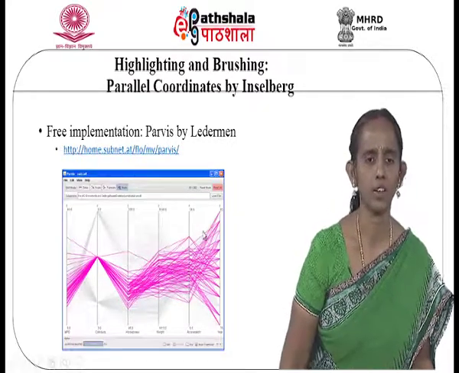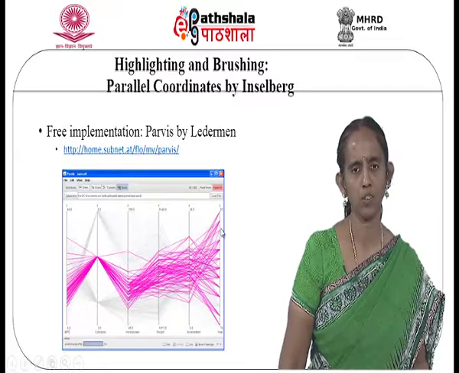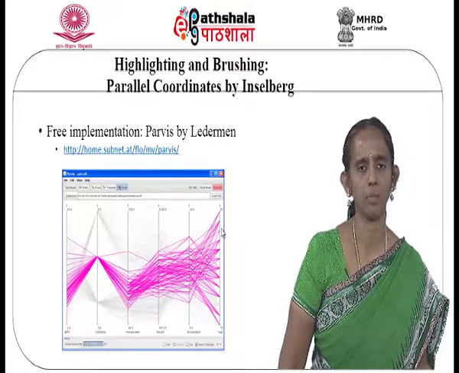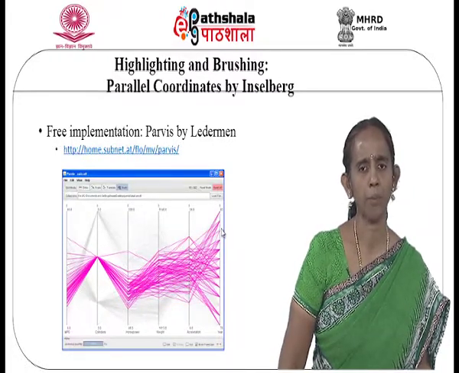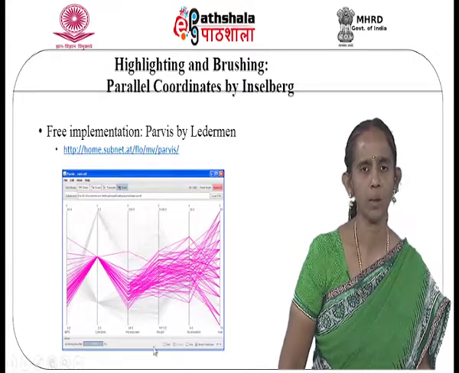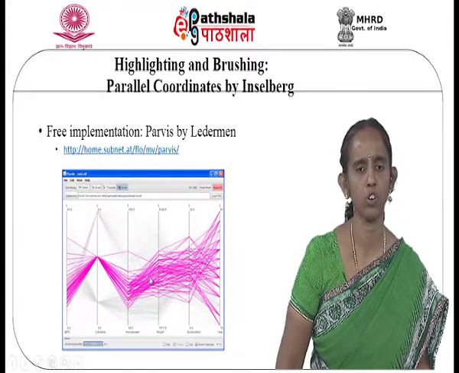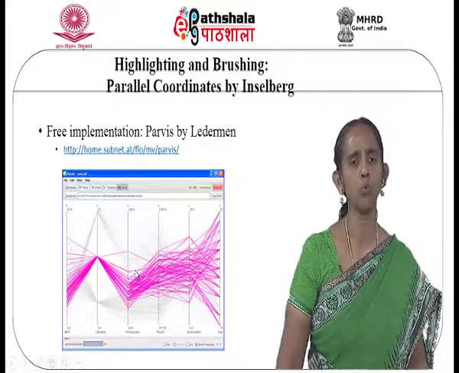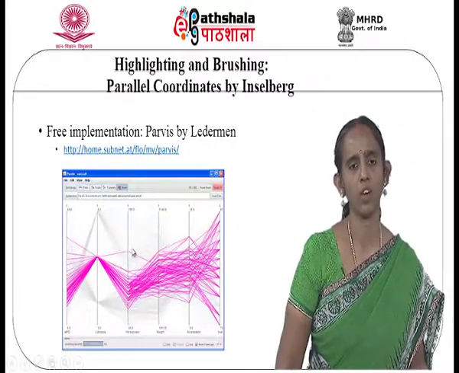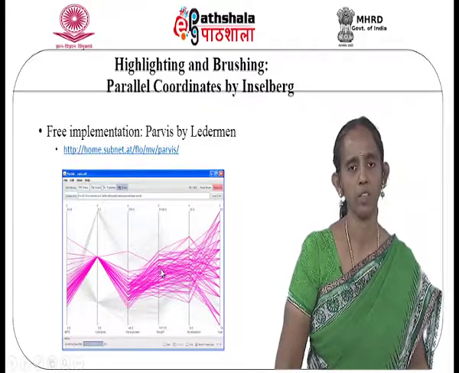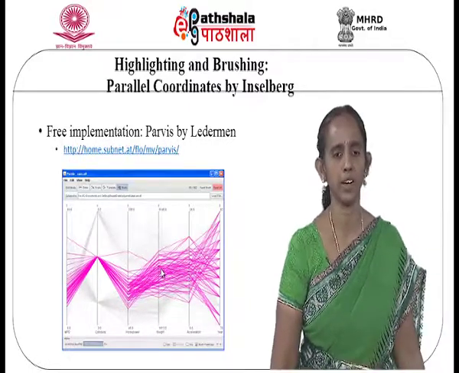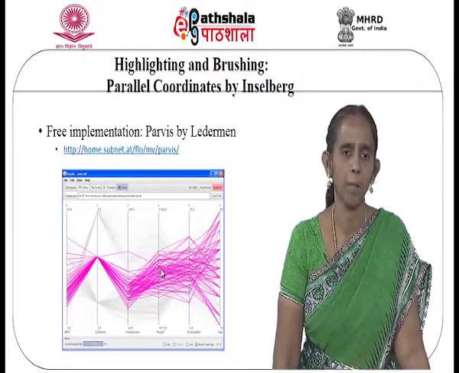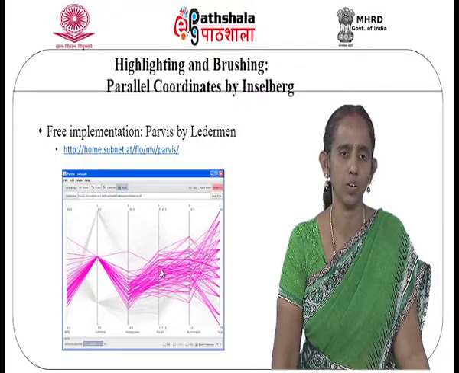This is also another interesting visualization pattern that is shown to the end user, which was generated by Inselberg and Lederman, which shows parallel coordinates. So this is an example. Here we can see that it is possible for the end user to look at the various data items, and he can go for a selected item and remove the other items, and see how that selected item looks, which is called brushing. He can highlight the brushed items and see only that particular item he is actually interested in, by removing various other items that are shown here.